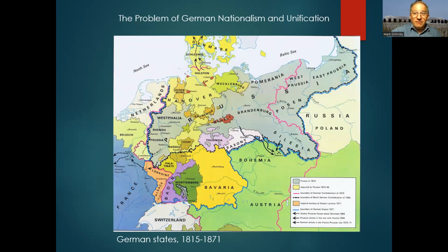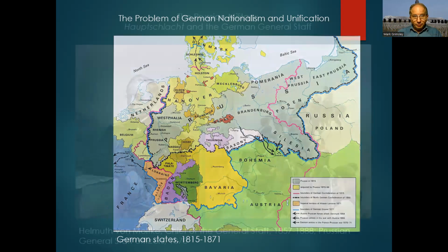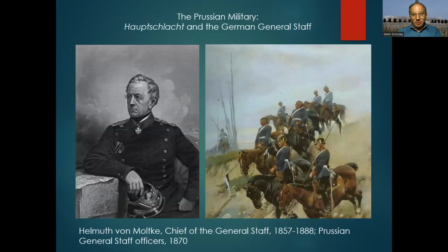in 1870-71. Now, take a look at the Prussian military, because this is the beginnings of the modern military, the way that you see it in the First World War and the Second World War. Okay. First of all, the Prussian military went through major reforms after being defeated by Napoleon in the Napoleonic Wars. They did a number of reforms. There's not enough time to get into them.